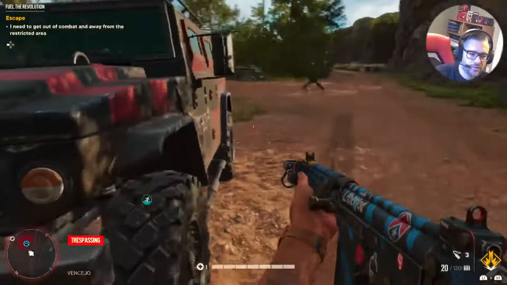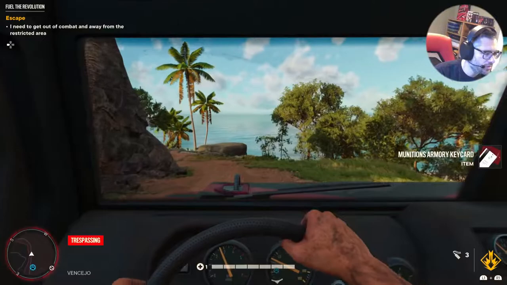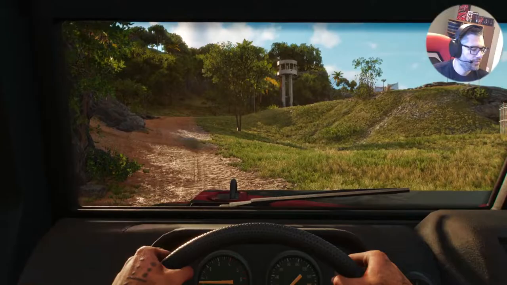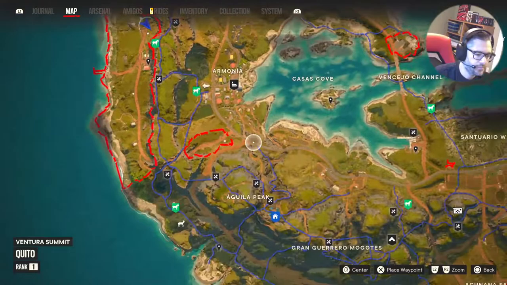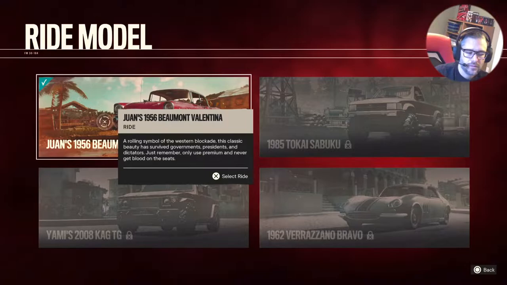Hello? Can I use this truck, please? Thank you. There we go. Alright. Bye-bye. Munition armory card item. Oh. Onto RAM. Okay, cool. Alright. Where are we going from here? Do I have to report back to him? Oh. Rides. Nice. Oh, you gotta actually, like, there's different defenses and stuff.